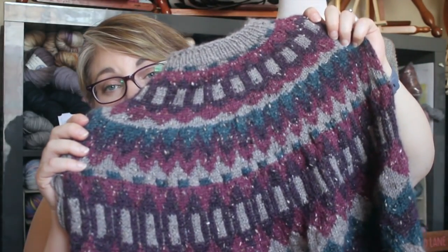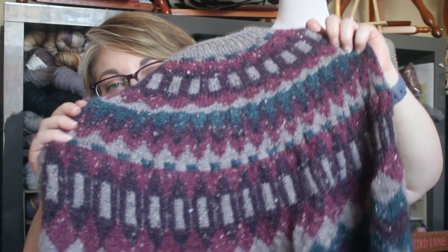But I've really enjoyed knitting this, and funnily enough, as I got towards the end of the colour work, the same as I did in my throwback, which I think I mentioned in the previous podcast, I kind of got burned out on the colour work. Even at the beginning, it's like, oh, I just want to keep going, this is so much fun, yay, colour work, yay. But then towards the end, it was just like, please just be over. But yeah, I'm pretty happy with it.